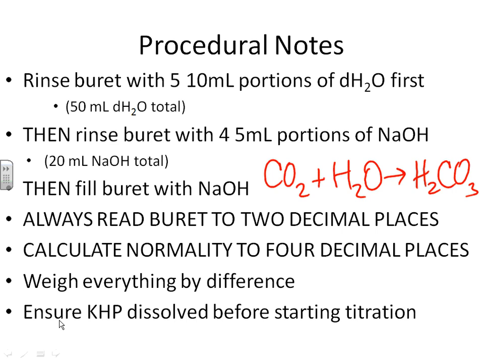Now, hopefully you can realize why it would be a bad idea to have carbonic acid in our solution because, hi, it's an acid, but it's not the acid we want. The only acid we're interested in is KHP. We need to try to get rid of any other acid that's in the water, and frankly, there's a little bit of carbonic acid due to the carbon dioxide.